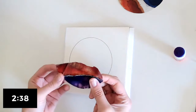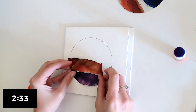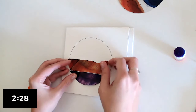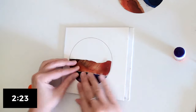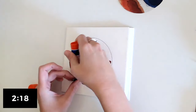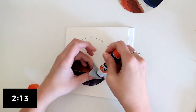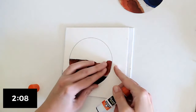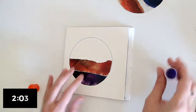The other thing I love about working in a circle is that you can rotate the page as you're working, which is great for abstract compositions, but also to see it from a different bird's eye view and perspective. And many times I notice, sometimes I see an entirely new mandala when I rotate it a quarter or halfway. And I'll see different shapes or symbols, or I'll feel a different way depending on how the mandala is facing. And that is really important, I think, as part of my deeper meaning making process.